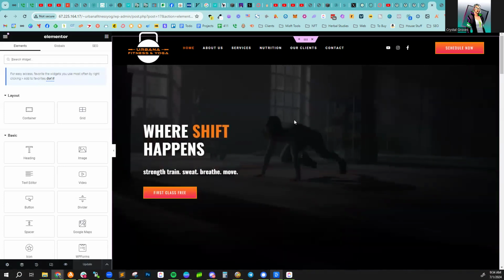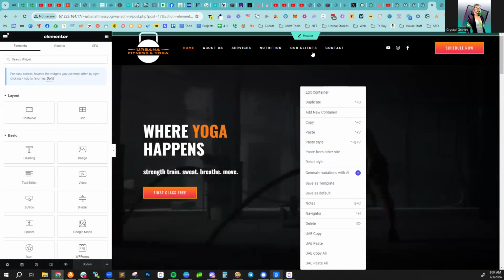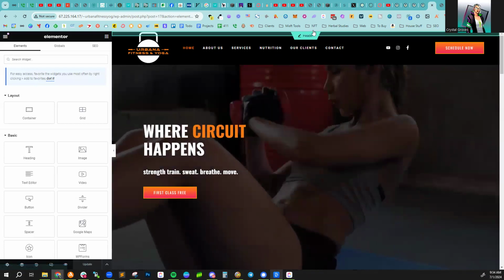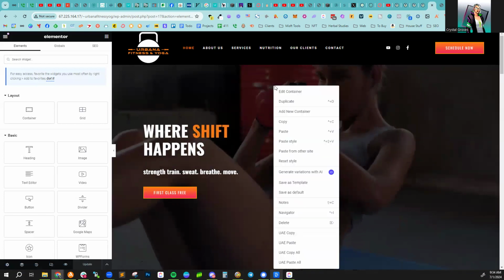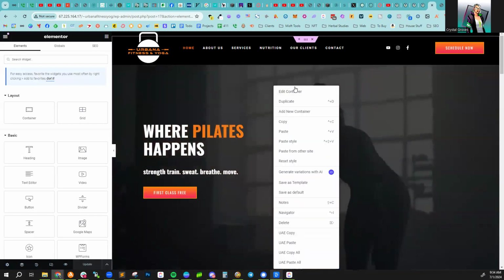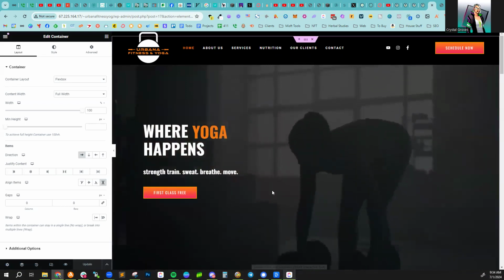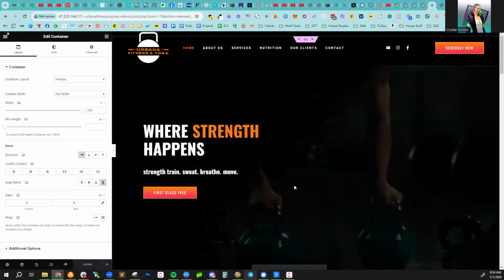I did have to modify it to be small enough to load on the page, but let me go ahead. Normally you can click up here to get to it, but see how it's making it go away? So I can't click on the pink. What you can also do is right click and then hit edit container, and that's going to edit this whole container here. Anything that you can edit in the container, not these individual boxes, but the background container itself.